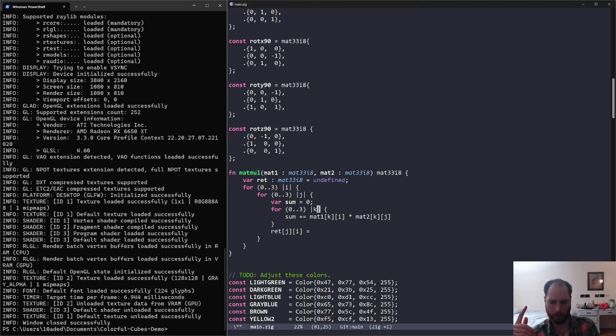And so when we want to take the ith row and the jth column, we want to take the ith row and the jth column. Okay, so we actually do want this.